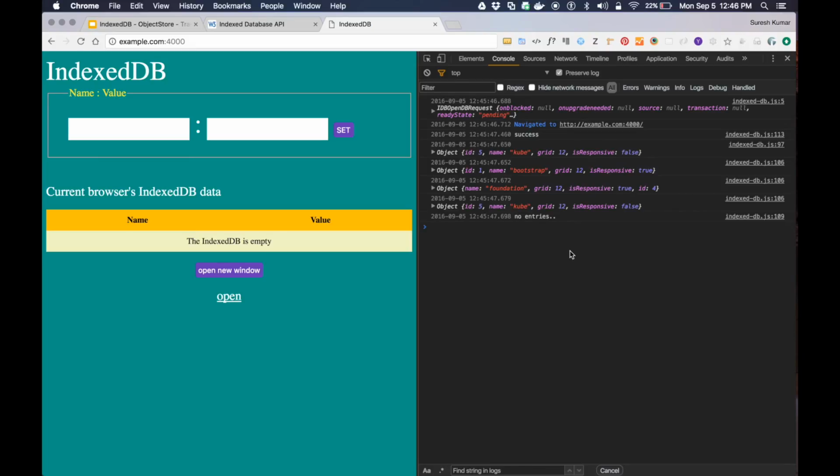And yeah, there are delete, clear, and all those kind of regular things. You can refer to the W3C standard document. That's what I have referred, and I'll leave that link with this video. I think that's all about IndexedDB. I will come up with my next tutorial, that's going to be on application cache.